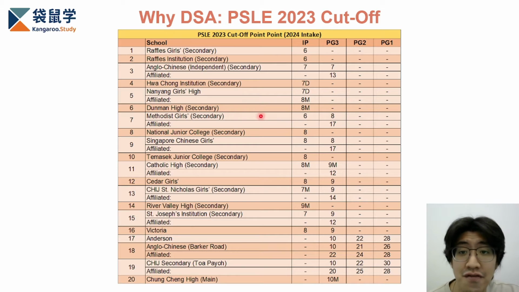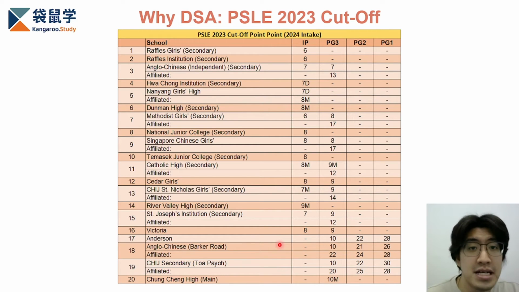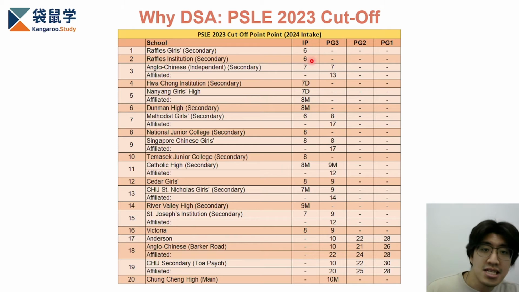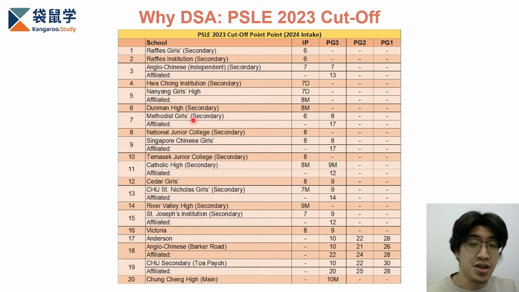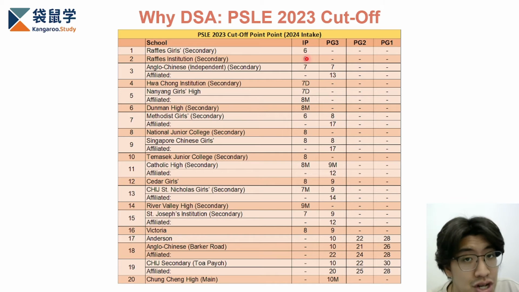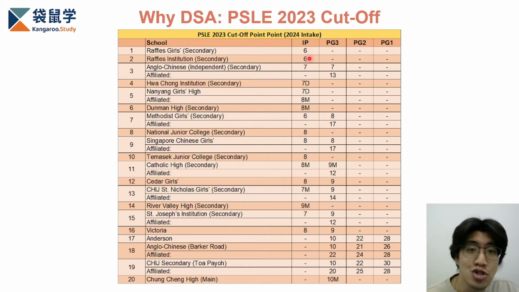And over here, I ranked the top 20 schools, and if you were to look at the PSLE cutoff point, it's most likely 6, 7, 8, 9. And if you know a little bit more about the cutoff point, you can see just aiming for this point for that particular school is not enough because this is the lowest PSLE score that they admitted. So let's take Raffles Institution as an example. Even if you get 6, it doesn't necessarily mean that you are guaranteed to enter Raffles Institution. This is just the lowest AL score that they admitted, which means you need to aim higher than this. And this also applies to all the other schools when you are looking at the cutoff points.